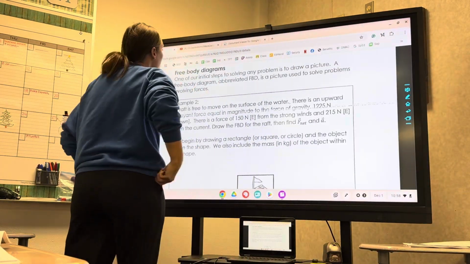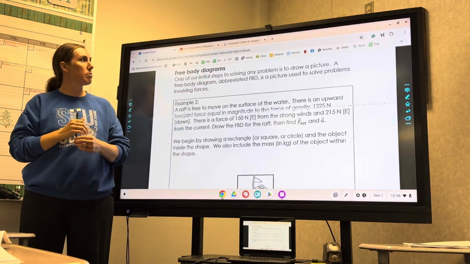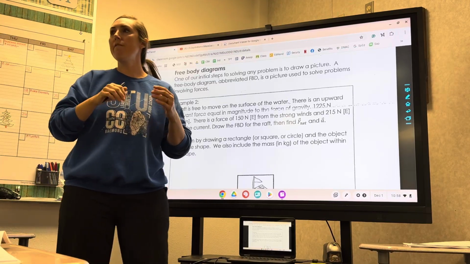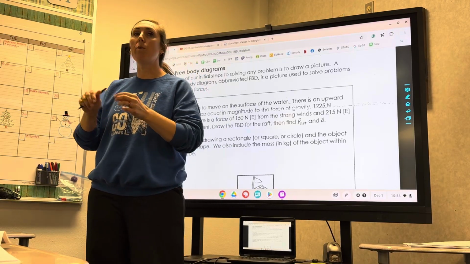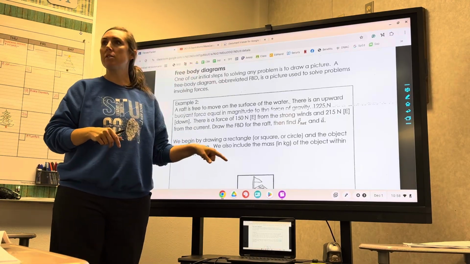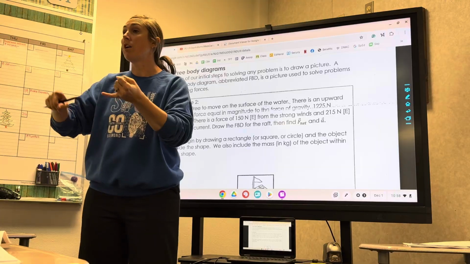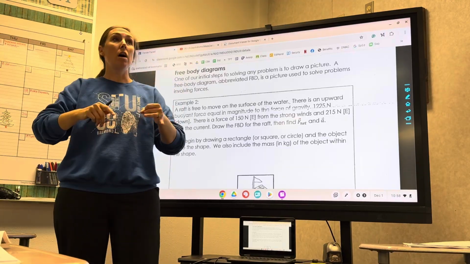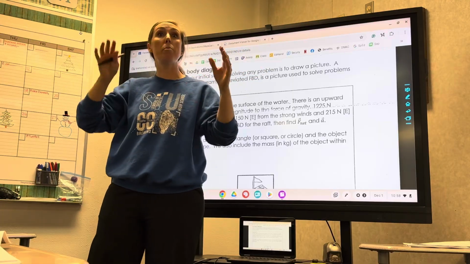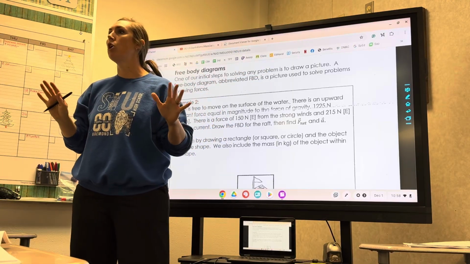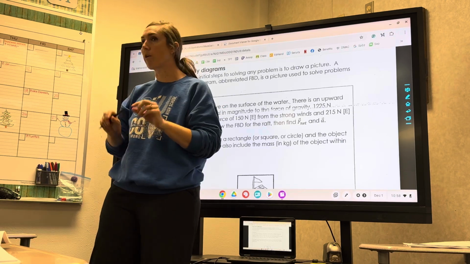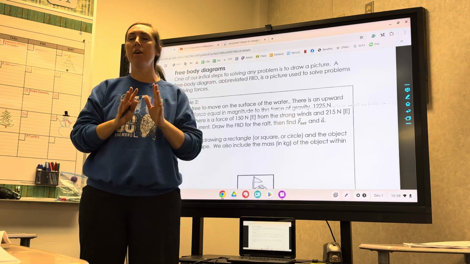Okay, y'all. So we're going to go over free body diagrams. All a free body diagram is, when we're looking at forces on an object, is freeing it from its environment. So this raft is going to be on water. There's going to be maybe rocks in the water. There's going to be maybe tree branches hanging. Who knows? There might be a person on the raft. We don't care. We're just doing a free body diagram of the raft. So we're freeing it of all the other stuff.